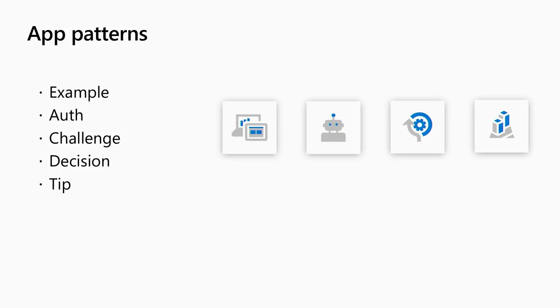it's really hard to put explicit rules around authentication. So sometimes people build web applications with app-only authentication. Generally speaking, that is something we would always advise against. But we'll point out what is the recommended authentication pattern for each one of these applications. We'll talk about some of the challenges that you might run into. We'll look at some of the decisions that you're going to have to make. And finally, we'll give you one tip that you can use to start building this application pattern.